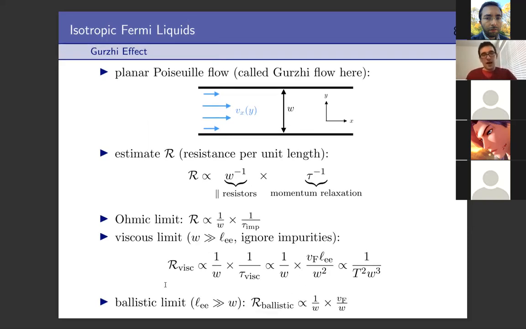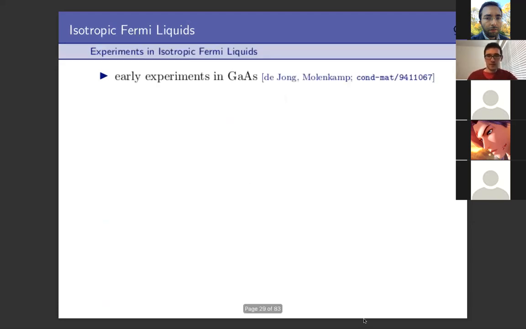Lastly, if the channel is very small, then we just have basically a single particle picture going on. The momentum relaxation time is set by the transit time to get from one side of the channel to the other, and that transit time will be proportional to 1/W. So we expect to see 1/W squared scaling. Those are three different predictions, and in principle, they can be tested in experiments because experiments can very easily measure the electrical resistance of a device.